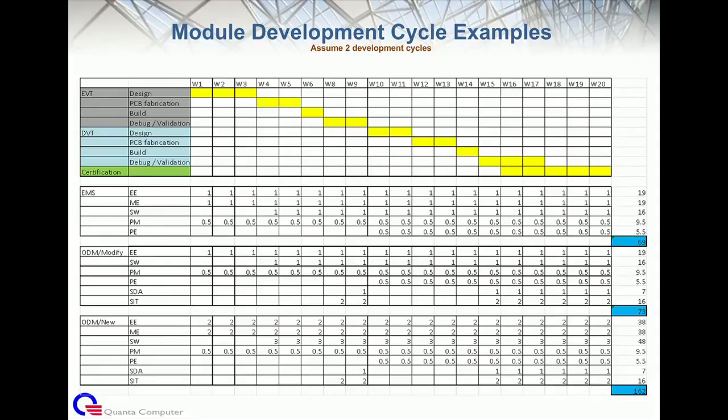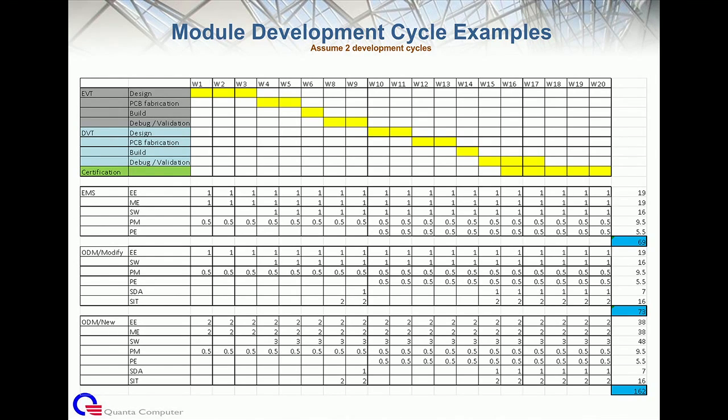This slide shows roughly the schedule and the resource level we estimated for the module development. Typically for a complete project, we expect 3 development cycles, EVT, DVT, and PVT, which is very typical. But for a small project like an Ara module, we believe we can reduce to 2 stages, only EVT and DVT, then we can jump into the MP.